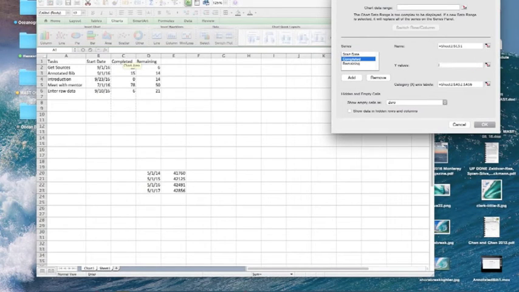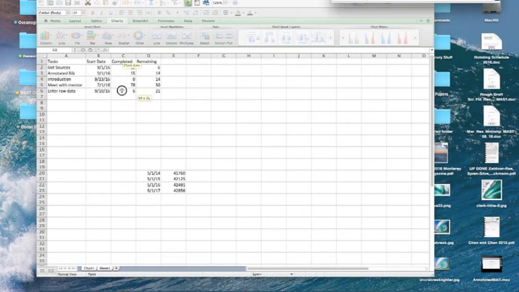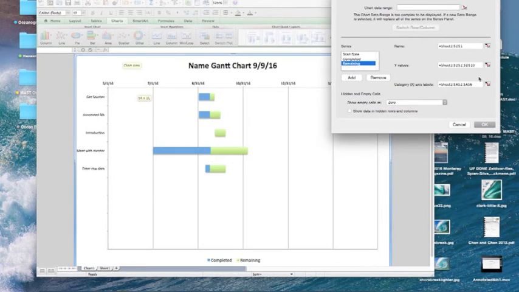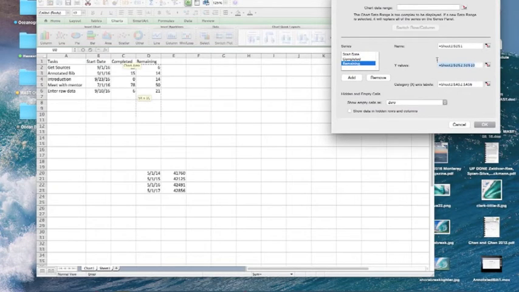I'm going to delete this. Just select this page, this little column. Y labels is already changed. Notice that says 6. Same thing for remaining. Go in here, delete that column and take this specific one. Click OK. Oh, that's fine.